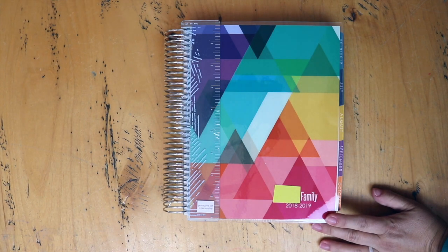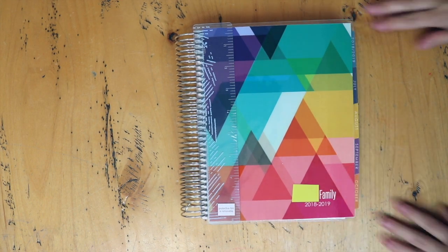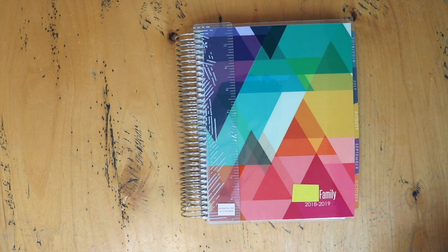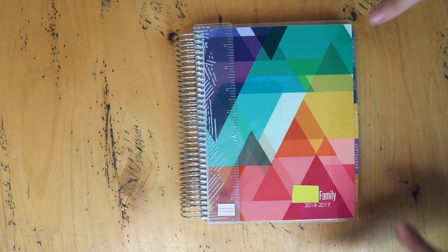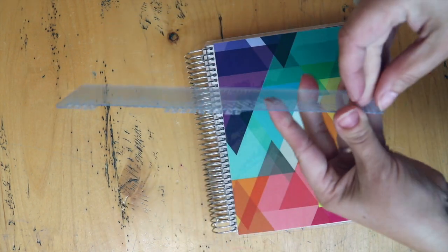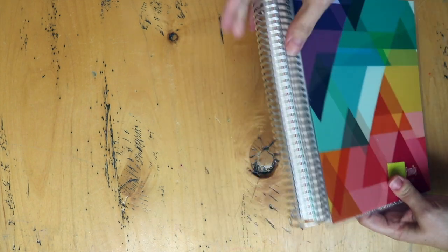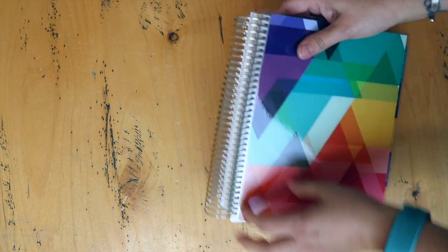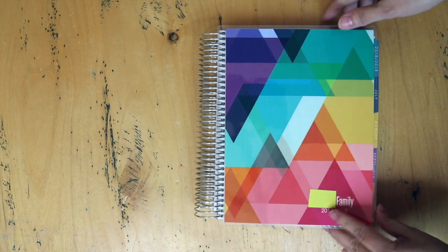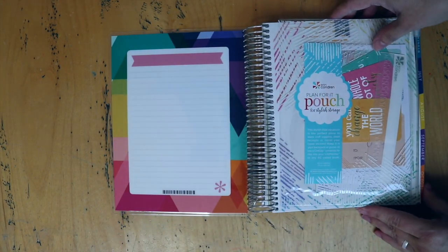Here is the planner — I got the 18-month colorful version. I don't know why I get the 18-month since I only use it for the academic year, July to June, but it's only five extra dollars so I figure why not. Of course there is the ruler, and this little blue thing is a little protective sticker you take off. I got the regular platinum or silver colored coil, and I think this is called like 'Colorful Triangles' or something — the back is just really pretty. Open it up and you've got your little dry/wet erase area.